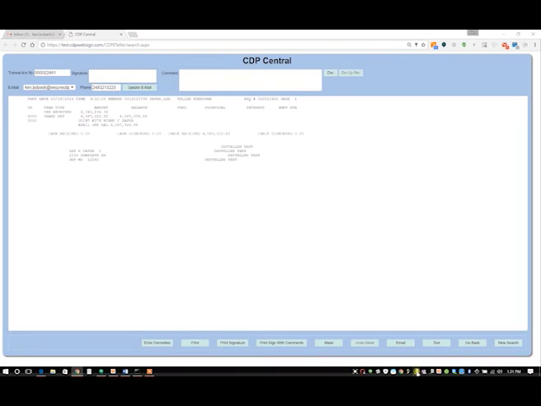Begin playing around with the bubble. Send yourself an email. Send yourself a text. Go into view. Kind of do the same thing. Look at those receipts in CDP Central. Make sure you have a real clear understanding of how eReceipts works in the different aspects of it to make sure that you are comfortable. And then lastly, go ahead and ask questions. Let's understand any question you have in regards to pricing, functionality, why we do something a certain way or why we don't do it a certain way, and kind of go from there.